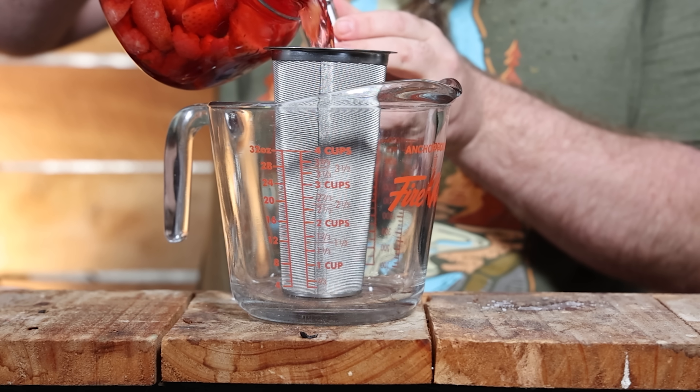If you're using store-bought gin, this is the point where you can jump on in as well. Just be aware that you're going to be using something around 40-45% ABV — maybe you can get hold of a navy strength gin, that's great. Just be aware your maceration times might be a little bit different because your ABV is going to be different. Feel free to use whatever works for you — if you've got blackberries or boysenberries growing in the backyard, use them. Maybe do a wee test batch first to try it out.